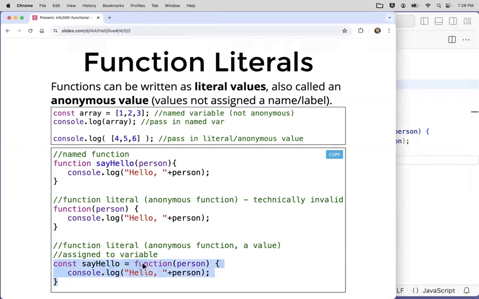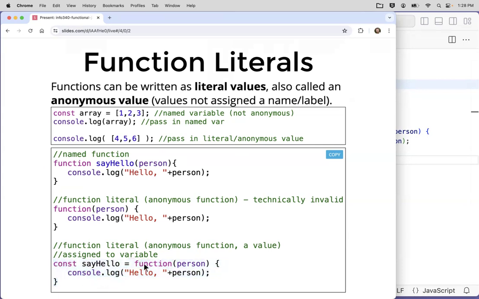This syntax, where I take a literal and assign it to a name, and this syntax, where I declare the function with a name in the first place, are practically identical. They work the same way. They achieve the same effect. They both create a function called sayHello that when I call it will console log some stuff. There are some slight distinctions about when you define them this way, in terms of what scoping they land in, which is not super relevant for us. Basically, the line here is that there are two different ways we can declare functions. We can declare them using function declarations, this structure, or we can declare them using function literals.